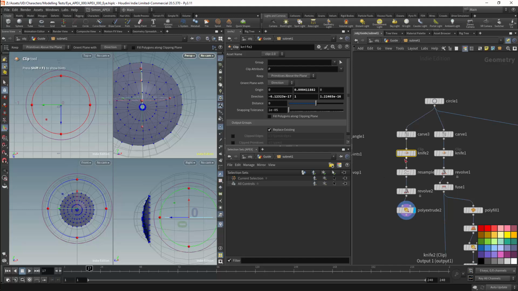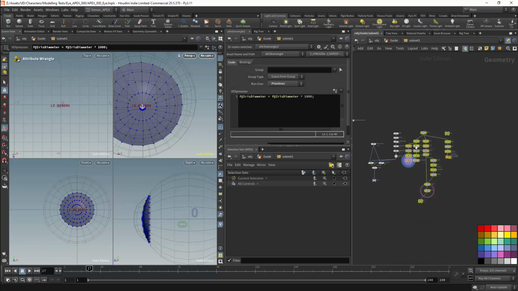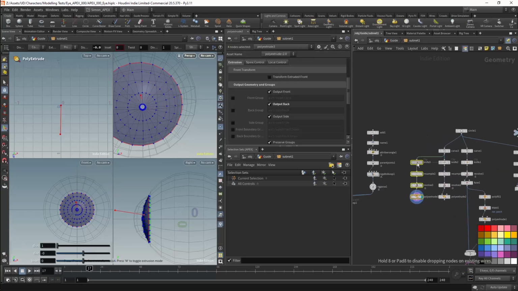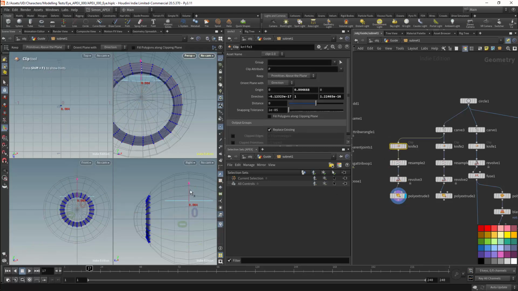but I do not actually want one iris, instead I want 2. So I'm going to duplicate the iris setup from after the carve node, and with this branch I'm going to manipulate the knife node. We can use this to create blend shapes for the dilation of the iris. So in this case, I'm going to raise the knife a lot, so that I create a very small iris with a very large pupil.